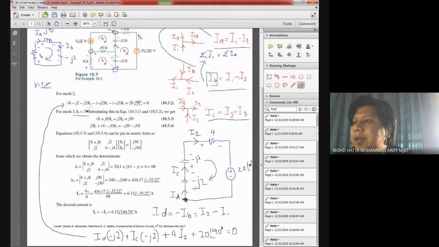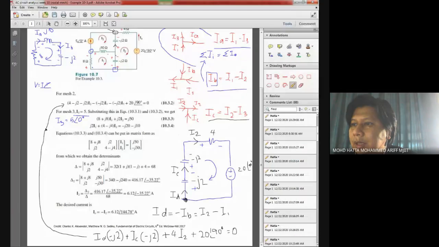Maybe I delete this one and try to write down here I3 equals 5 with the angle of 0 degrees. You can write it like this, or you can write it with the angle information as well. But if you look at the mathematical definition, if the angle is 0, you can straightforwardly write it as 5. All right.